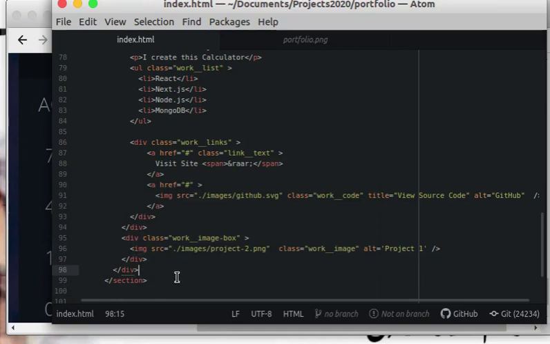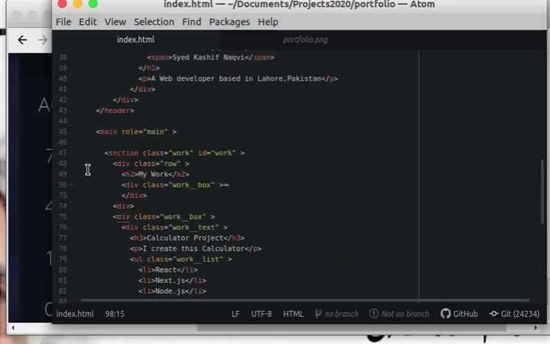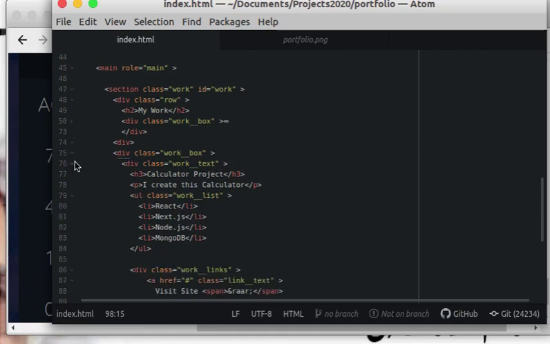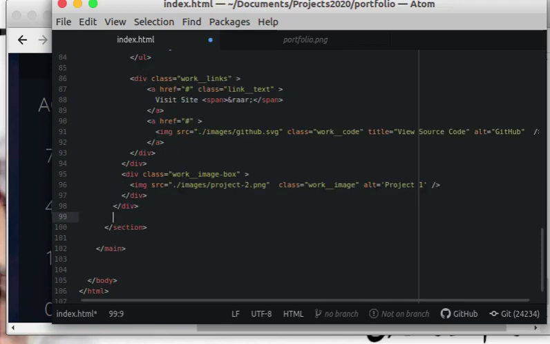We just copy this div because we require one more project of the same kind here. We copy from the row, it's our workbox. Okay, just copy this. I think it's better we write the same thing again.